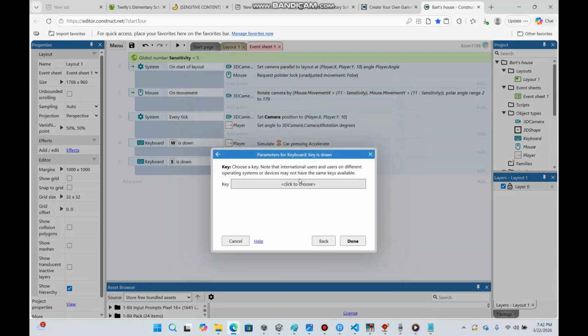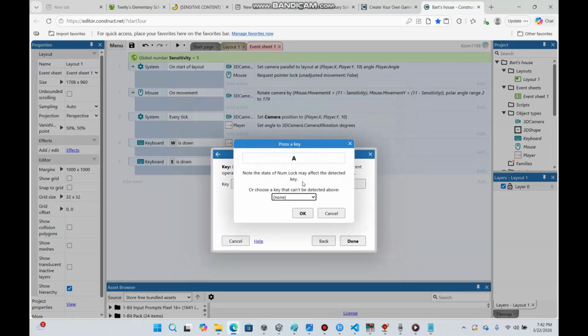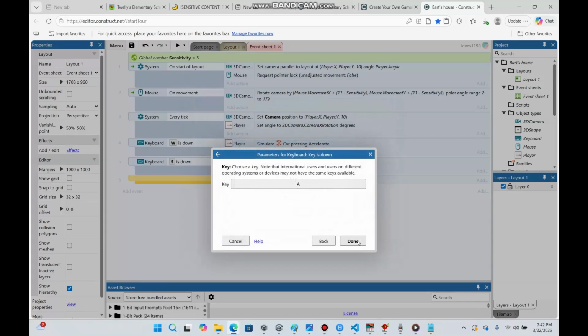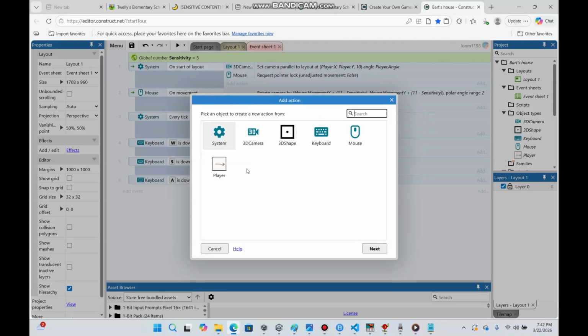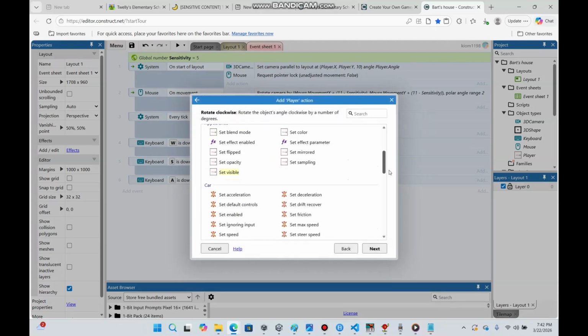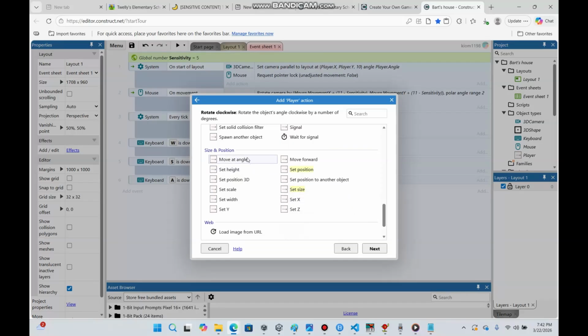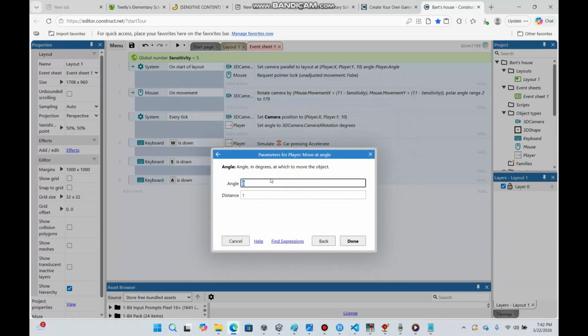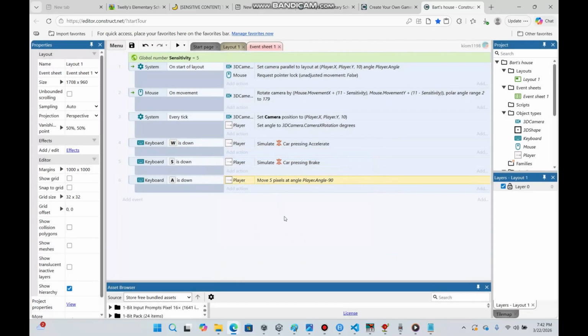And now for A and D. So we're going to want to do move at angle, and then angle is player dot angle minus 90, and then the distance can be however much you want, whatever suits you best.